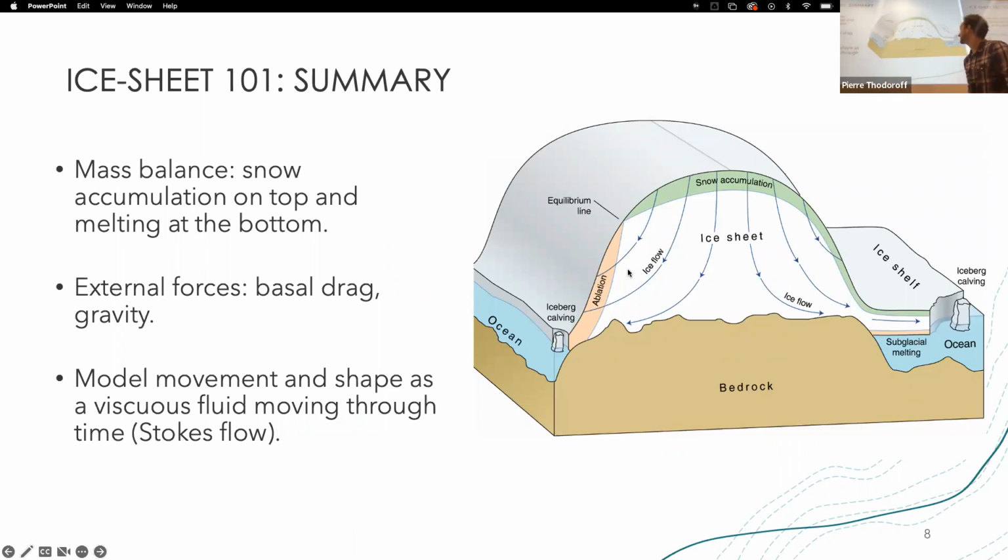Okay, so this is just a summary of all the various forces in a nice illustrated image. Basically we have snow accumulation at the top that has a tendency to go downwards. You're going to have ablation, like melting of ice, happening at the bottom. And then you're going to have the external forces, especially with respect to the bedrock, that are forcing the ice in various ways. And it's important we don't know this bedrock. So a lot of the focus is just the inverse problem of inferring the bedrock.